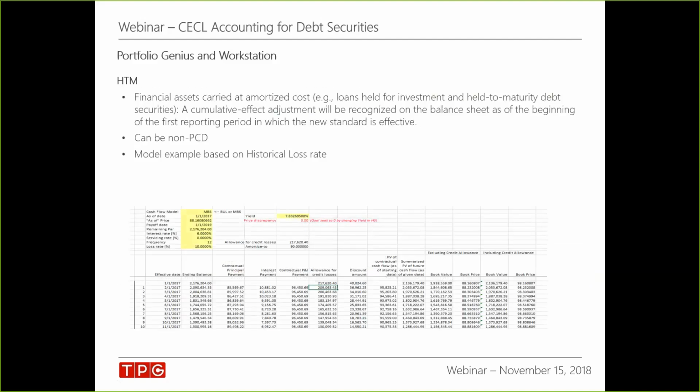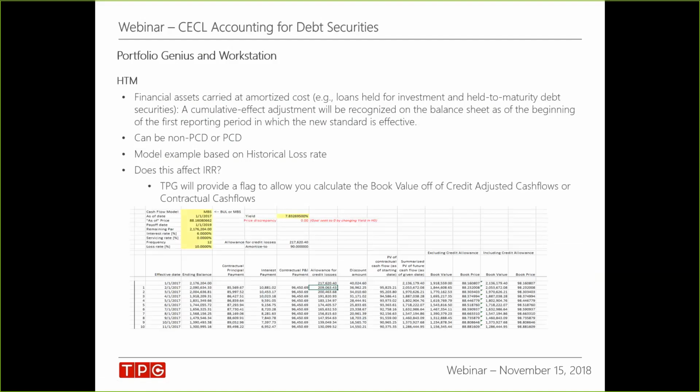Next thing I want to go through is, through Excel, how we plan on modeling HTM securities, how we plan on handling the effect of the expected credit loss to your existing positions. So you're going to have a couple of options. One where we're just going to amortize and accrete securities like they currently do in the system based on the accounting method you're using, and the internal rate of return is not going to change.